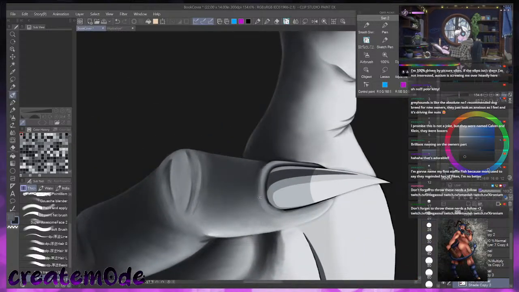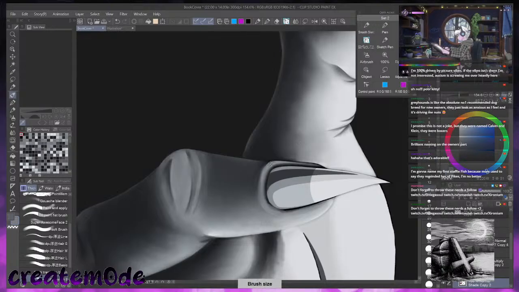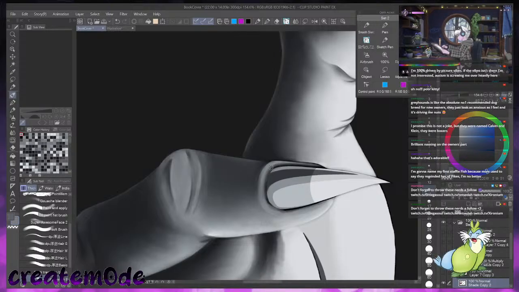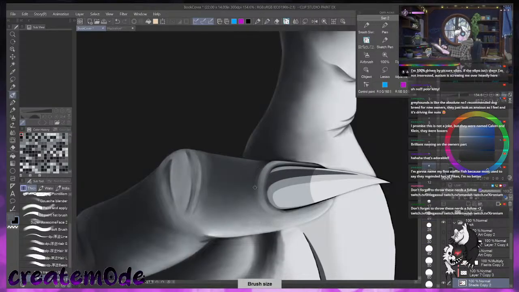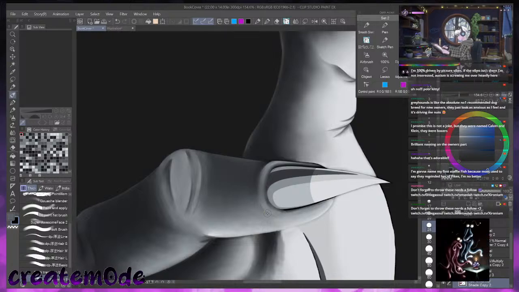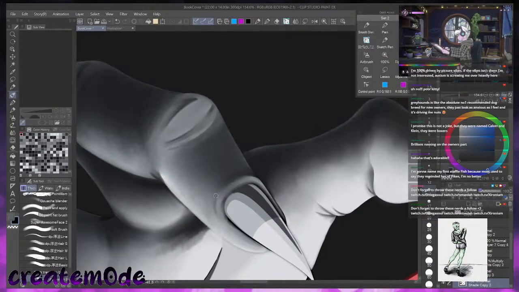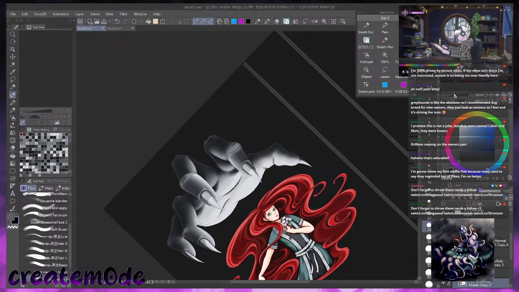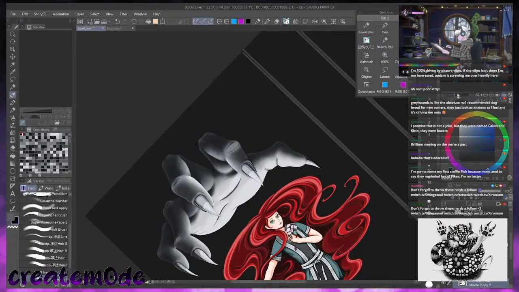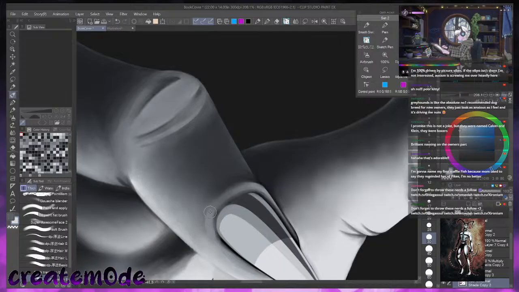I think I'm making a mess of this right here. Okay, so these cuticles are definitely looking a lot better than they were.